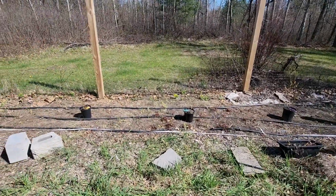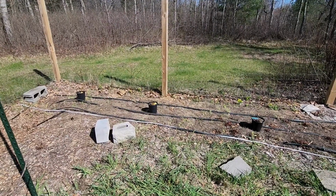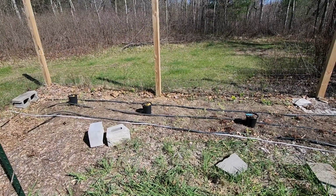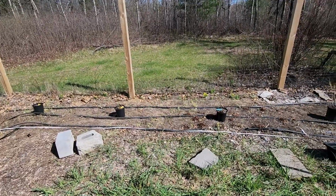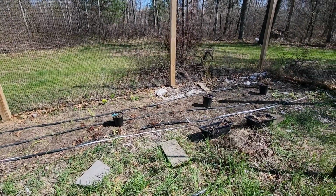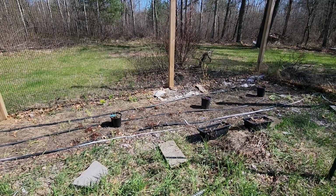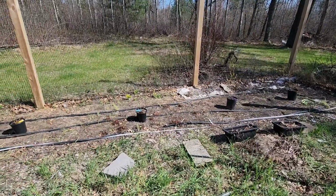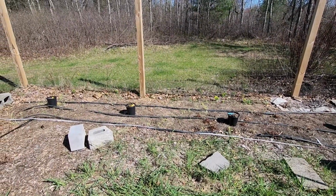So that is something that I might have to do because this is somewhat of a limited space to get these in. So they're at the 5-foot spacing, which is, I think, 4 to 6 feet is what's recommended for most blueberry varieties. So when you're planting your blueberry variety, make sure that you look at that tag or even the culture guide for that blueberry cultivar to make sure that you have the correct spacing, because you don't want to end up with too close together. Like 3 years into it, it's going to be hard to move that plant. So just get it right the first time. More space is always going to be better between plants.